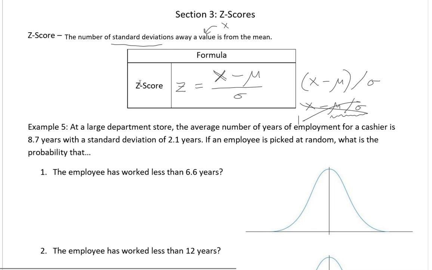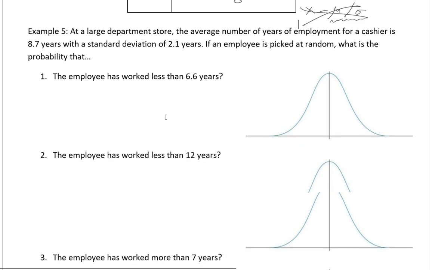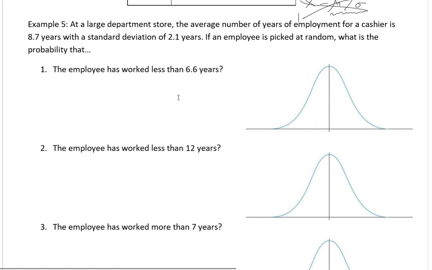All right, so the z-score will find how many standard deviations away it is. Now, we're going to ask, okay, now that we know how far away the value is, what do we use to find the area? Do we still do the empirical rule? The answer to that is no. We have a separate table that we're going to use to solve this, and I will bring up the table in just a moment. To show this, though, I'm going to do this example here.